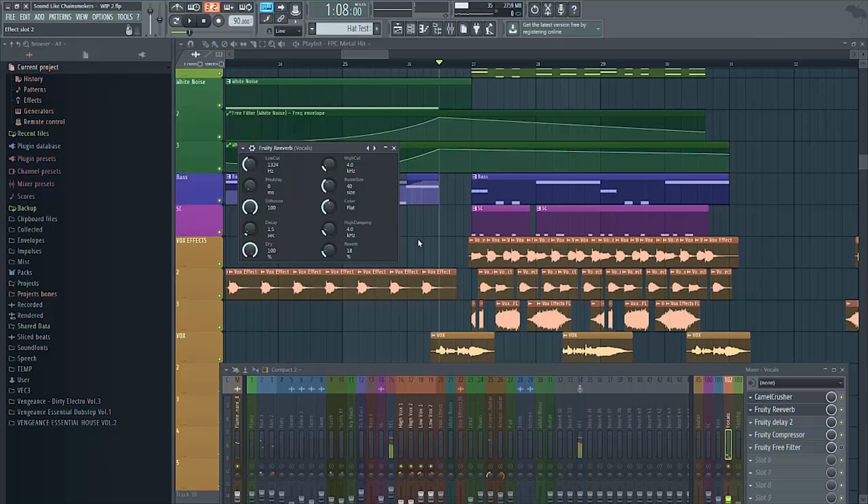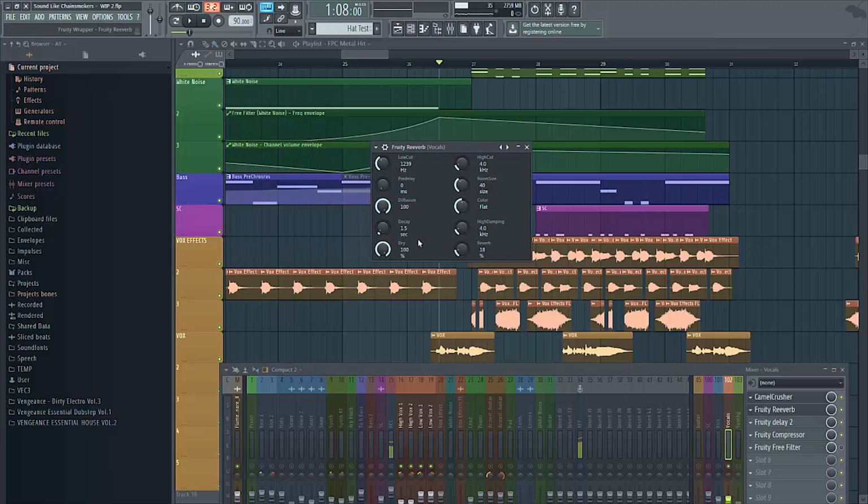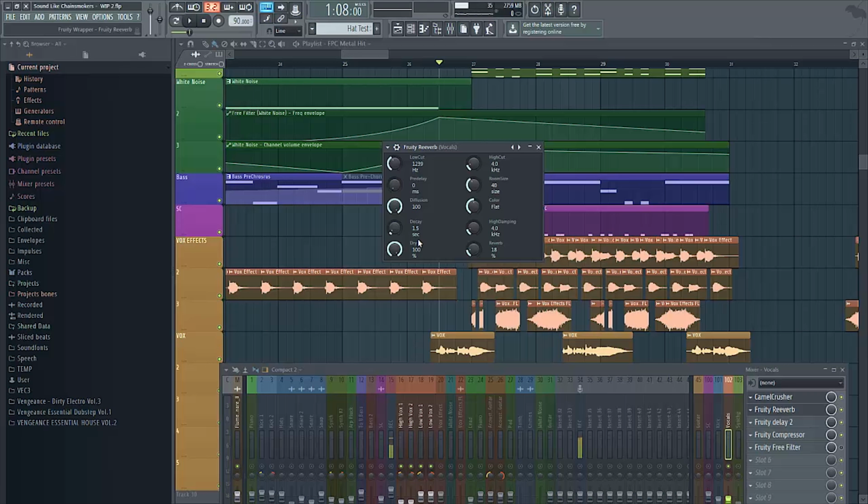And then, you know, we've got reverb. Nearly always when I put reverb on vocals, I will take the low cut up. I generally even take it up more than that, but I'll leave it where it is. I feel like it gets very muddy because I generally use a lot of reverb. I probably use too much. It gets muddy if you leave all the low end in, so I generally take it out. And then the bit of delay, as you can hear, compression, and a filter which is turned off.